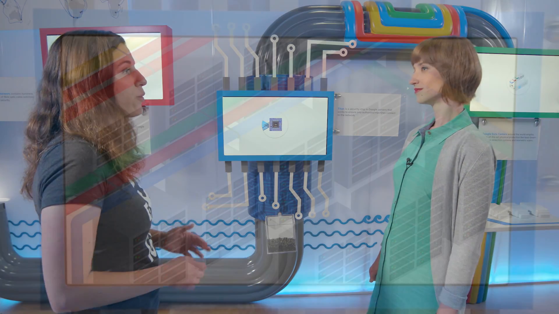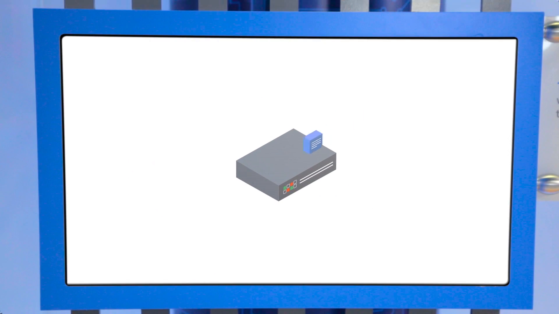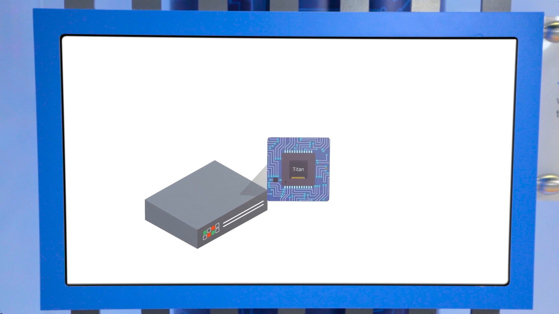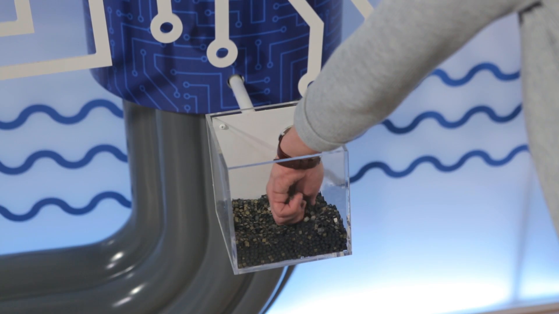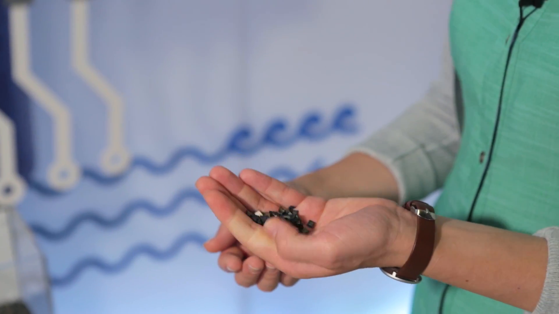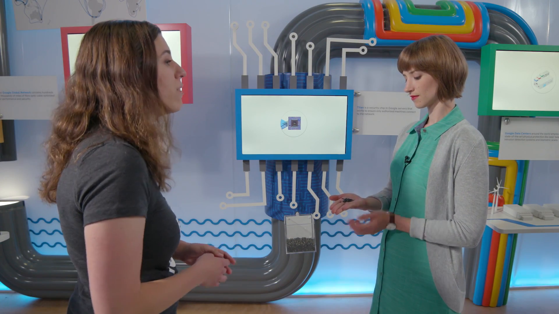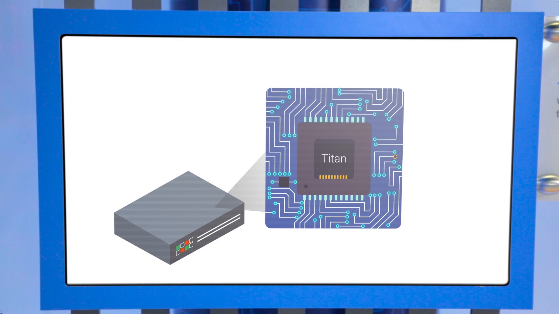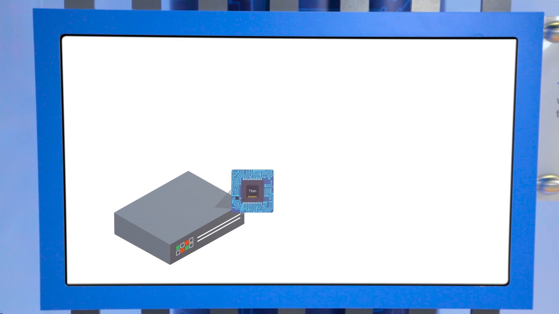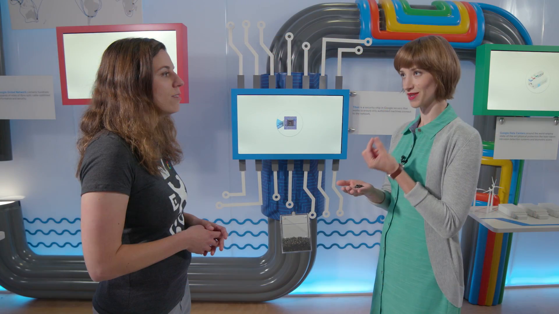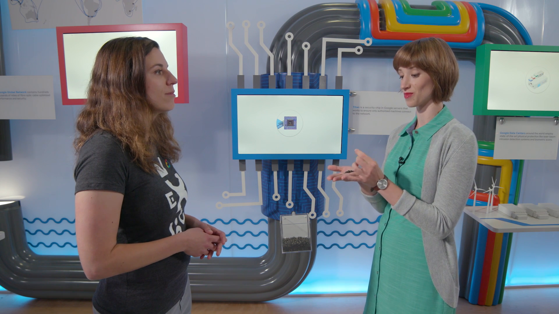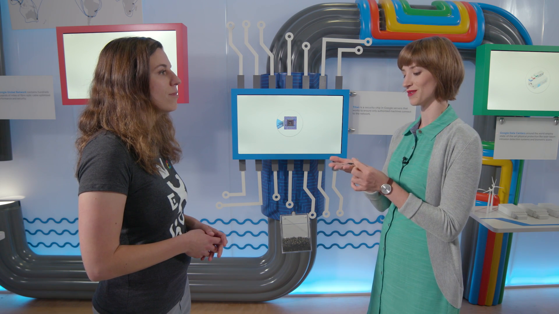Let's look at the servers protecting the file and how they're protected. We design our own hardware at Google, as well as our own software, to make sure we have complete control over our infrastructure. Google servers contain a custom Google Titan security chip. Titan helps ensure that no unauthorized machines or software operate on our network. If Titan is not present, or Titan can't verify the integrity of the server software, the server will not boot. That means a malicious actor can't start up a fake service and get access to your data. If everything is as expected, the machine comes online and is ready for action. This is a real Titan chip — there are chips like these in servers across Google's infrastructure.